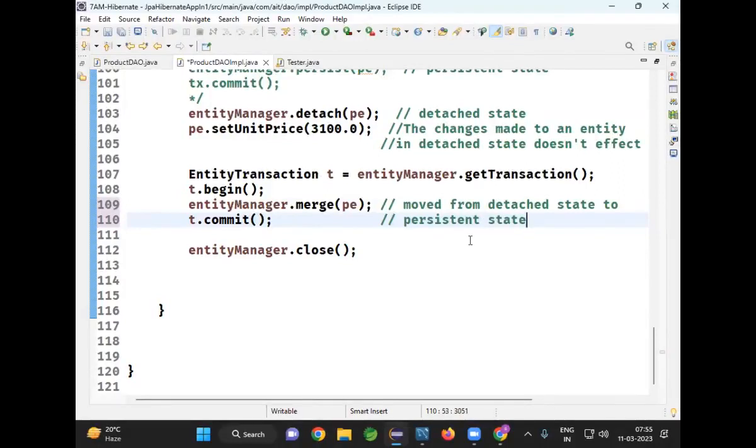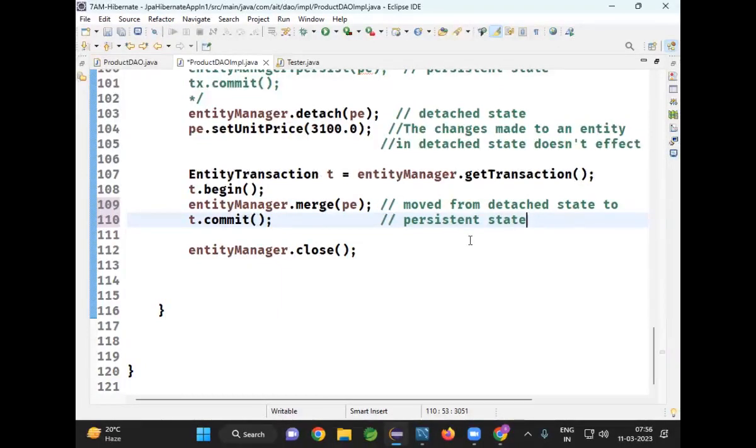Which method I called to move it? Merge method I called to move an object from detached state to the persistent state. Is it clear? Nice, excellent. This is what I did.